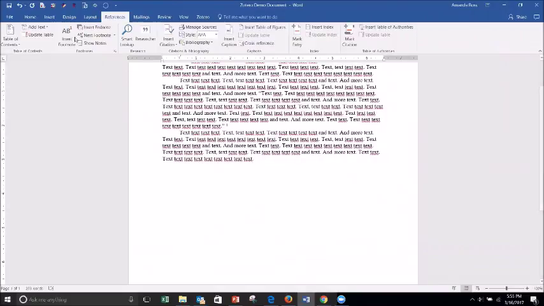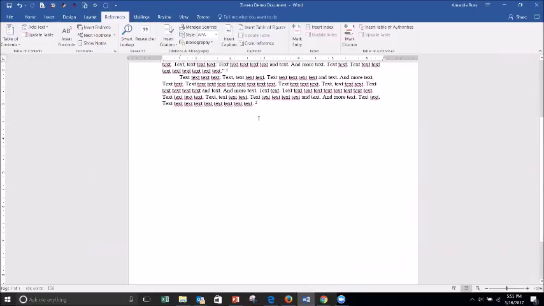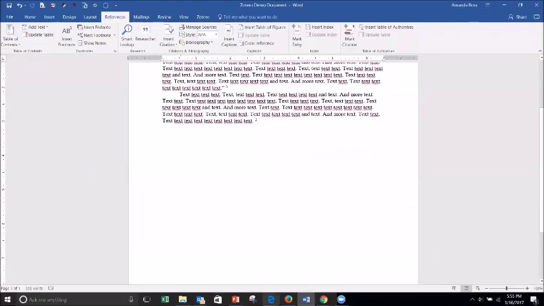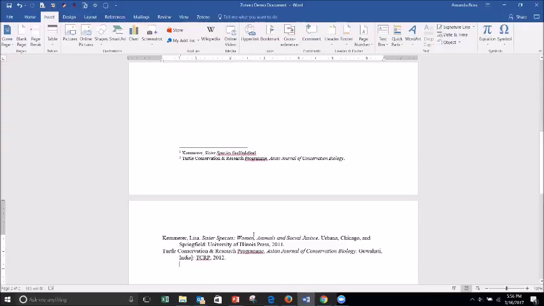If I wanted to add another one, let's do it again. So add that. And so I've got these two citations here from that huge list of my library, but now I'm ready to create a bibliography. So I would type works cited, and then I would go to this icon, and it just did pull from the only sources I've used in my paper, not create a bib using my entire library, just the ones that I've pulled from for this paper.